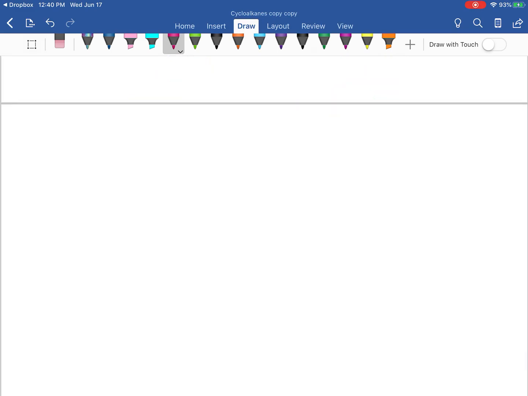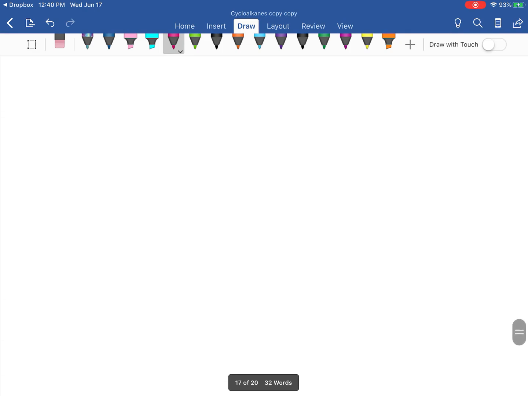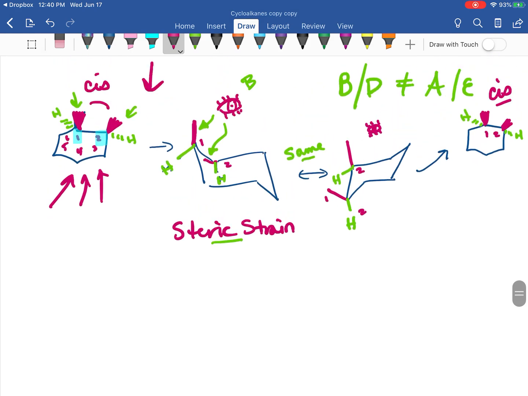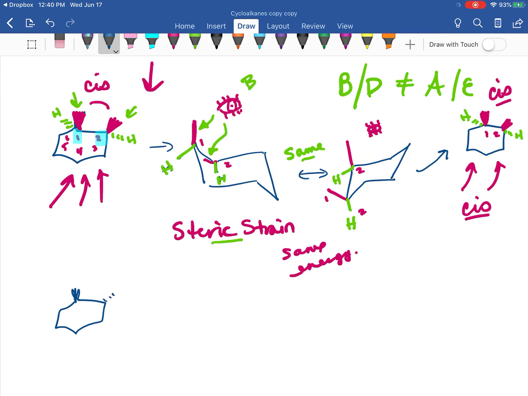So we've got to get good at going back and forth between bolds and dashes and the chair because they tell us two different things. Our bolds and dashes give us very clearly that these are on the same side and these are cis. And our chair gives us very clearly, these are the same energy. All right, well, we had a challenge in this problem. We're not done yet. We needed to compare that actually to the trans and see which one is better in energy. So far, these two are the same. Let's see what our trans looks like.